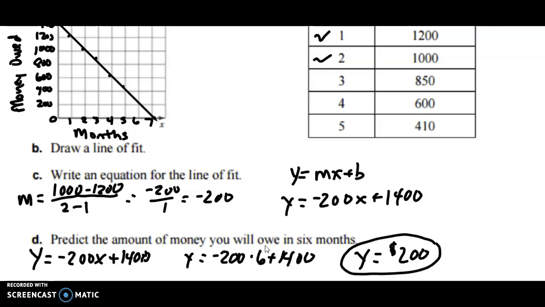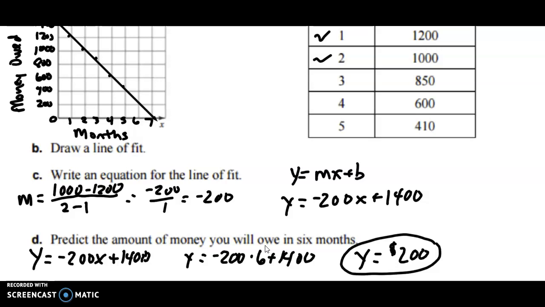As you get into Algebra 2, the graphing calculator will do lines of best fit for you and give you those equations of those lines of best fit. And that's something that you'll do in Algebra 2. They'll teach you that. Hopefully they do it before you take your Keystone exam, because that certainly would help you a lot for those type of problems.